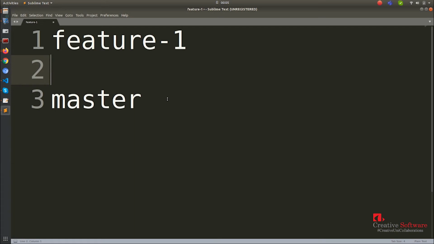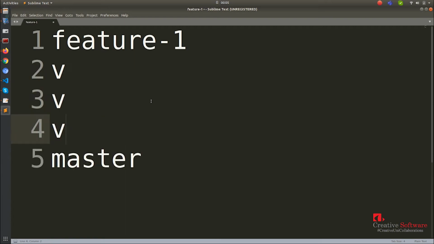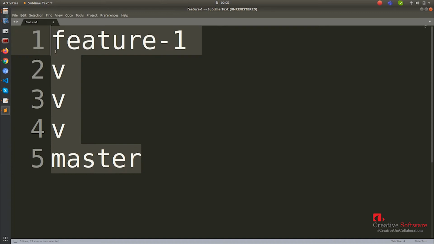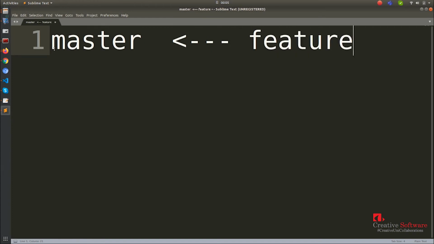We need to merge the feature 1 branch into my master branch, right? So the feature branch should be merged to the master branch. So we have to be in the master branch first, and then we merge feature 1. That's how the merge will happen.